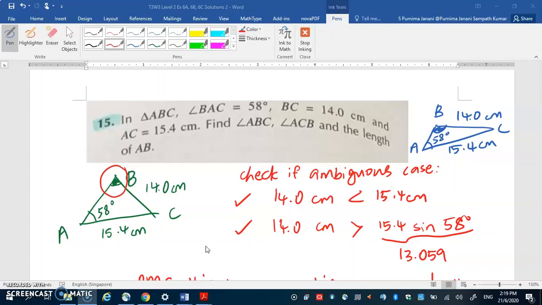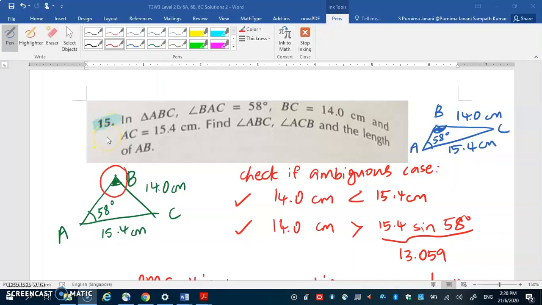Now in this video I'm just going to re-explain the ambiguous case because some of you mentioned that it is still very difficult to understand this part. I understand that it's challenging because just getting sine rule, cosine rule and area of triangle itself is a bit tough. So the ambiguous case is slightly more challenging than that, but don't worry, once you get the idea you'll be able to do all questions after that. Okay, so I'm looking at exercise 6C question 15 again, the one that I went through in class.